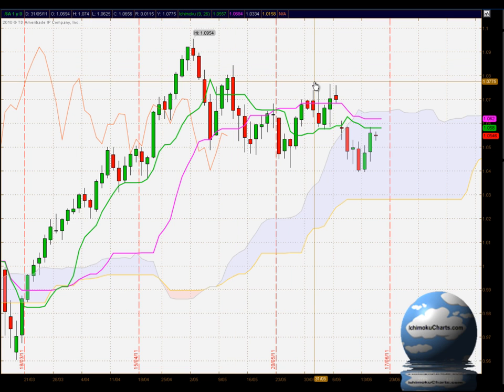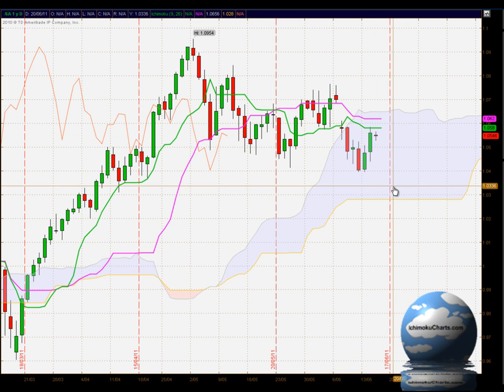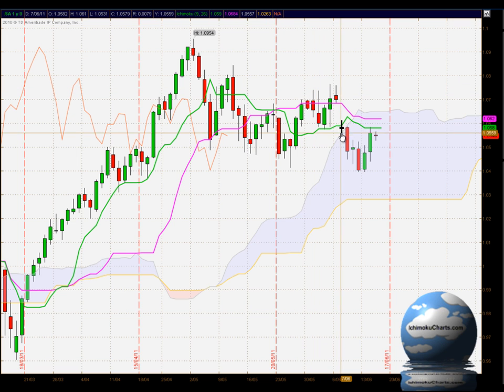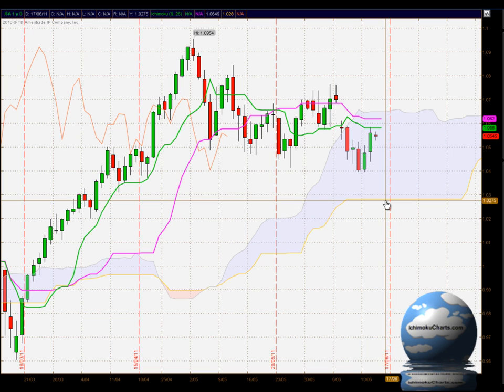Now, in terms of a higher time frame trend in terms of peaks and troughs, there is a possibility that this market could be set up for a change of trend to the downside. Previously, we have had a change of trend to the upside where we had a trough, a peak, a higher trough, and a higher peak as the market traded up above that peak around 107.40. And then the bears took over and closed the market down below the previous trough here. So if we do have a change of trend back down to the downside, that will set the market up with a lower trough. So we would have a peak, a trough, perhaps a lower peak, and then if the market takes out this trough, a lower trough, and that could set the market up for a test to lower levels, certainly down to around the 103 level roughly.